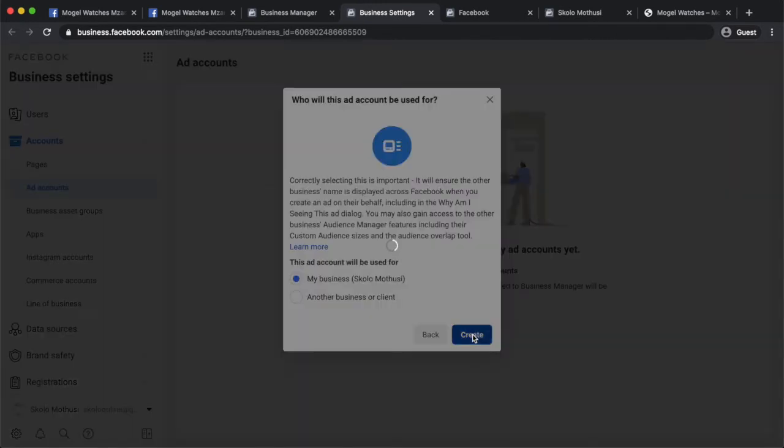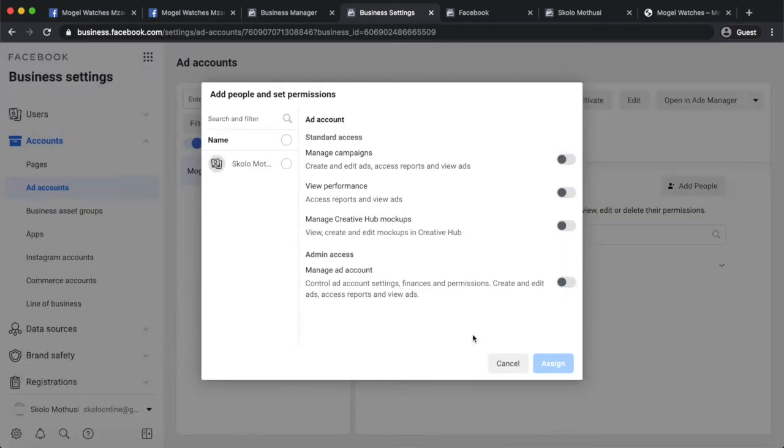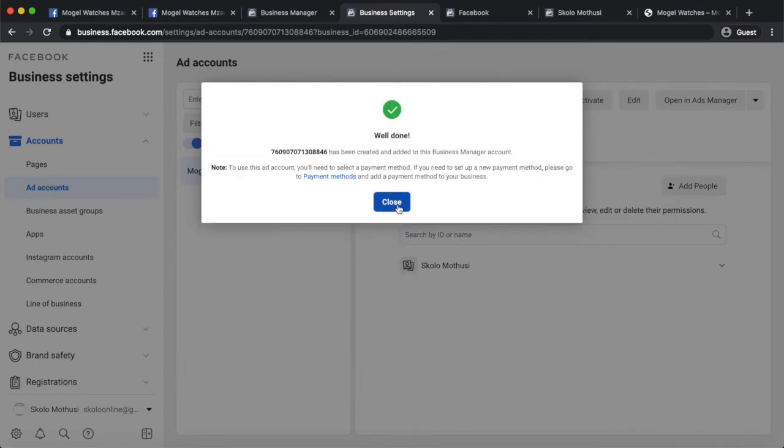And that's the business account I want to create it for. And just like that, I've got a new ads account. You need an ad account before you can run any type of ad campaign on Facebook. And click well done, that's done.